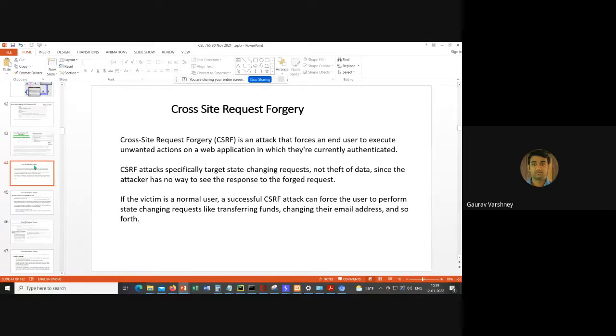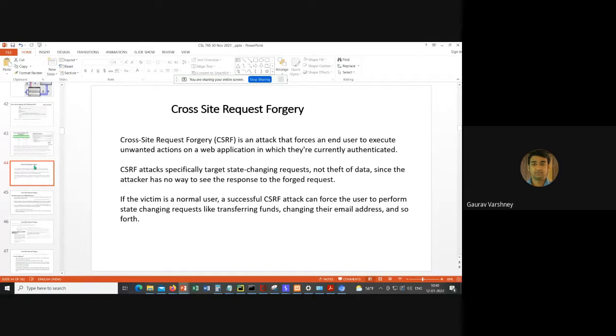Now, let us suppose when you're doing banking on SBI, and you're just opening a news web page, and in that news web page, there is a link which is going to SBI. Now, when you click on that link, because you have a session already established with SBI.com on the other tab, the browser understands that this request is actually going to SBI.